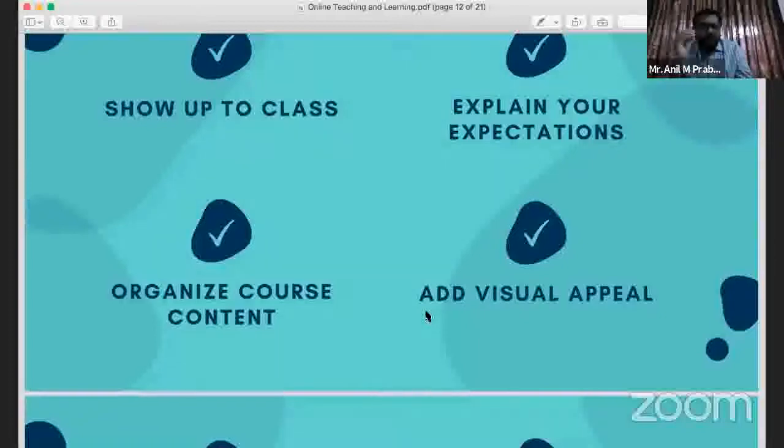Somewhere when you are explaining, you have to explain it visually. Okay? The student should just see it and understand what is the topic, or should be able to understand what is the explanation that you are trying to give them. Okay, add visual appeal is one of the most important things that is required for online courses.